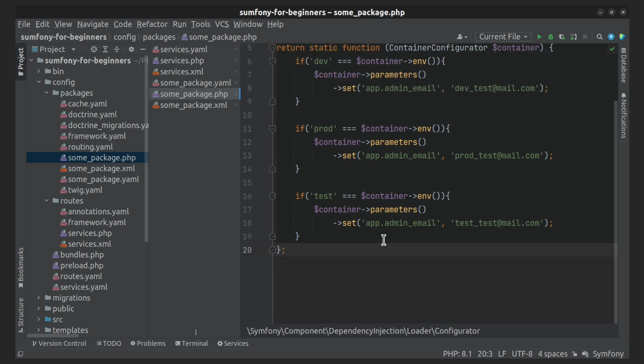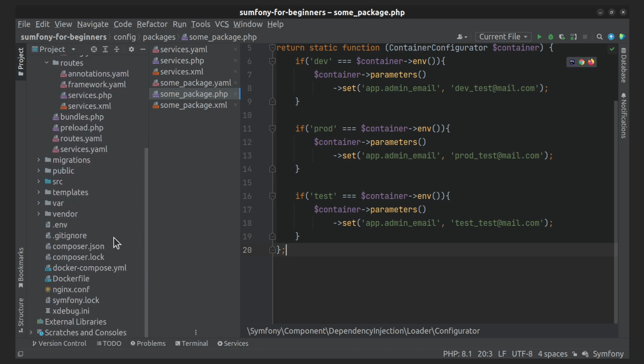You can select the active environment in the .env file, which is located at the project root directory. The .env file is used to define the value of environment variables. So let's open the .env file and find the APP_ENV variable.